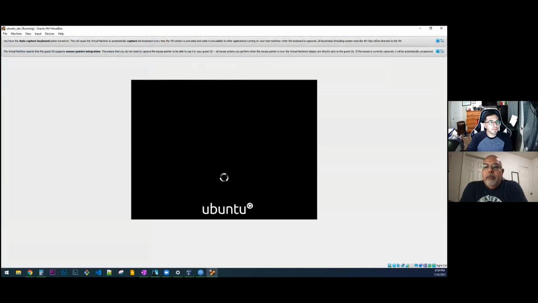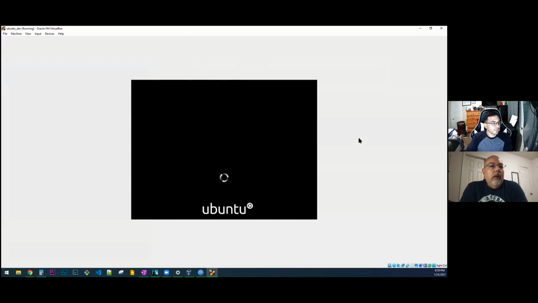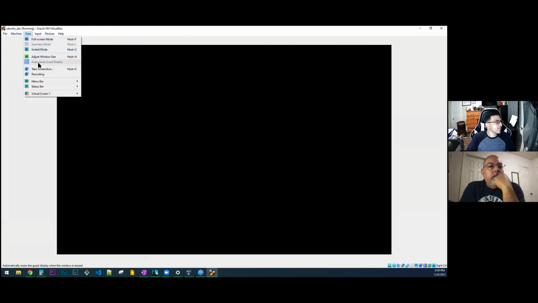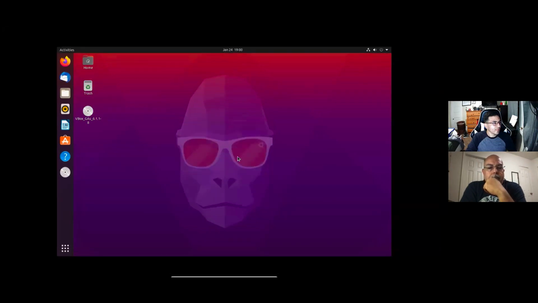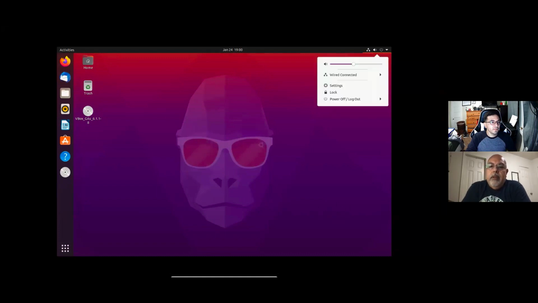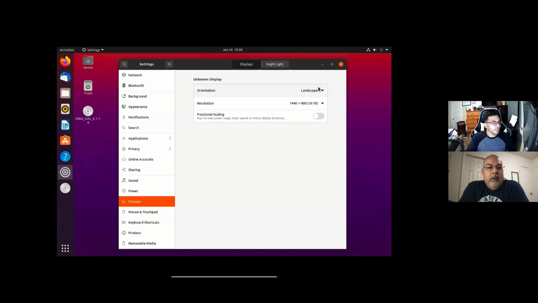You can get rid of those ribbons. So let's go over to the view menu way up on top, and let's go to full screen mode and switch. And then let's go ahead and go to your display settings. So go to the down arrow and go to settings, and let's go to displays. Let's try 1600 by 1050.